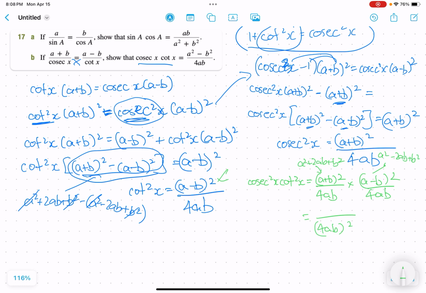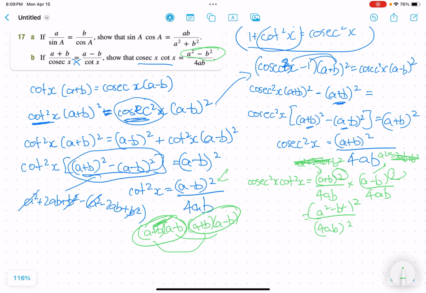So close, so close. All right, so what I could do actually, rather than do that, is put one of the a plus b's with a minus b, and then the other a plus b with the other a minus b. So we've got the difference of two squares and the difference of two squares. So we've really just got a squared minus b squared, squared. That's better, isn't it? Because remember, look at what I'm heading towards. So that's what I want. So, you know, that's your big hint there. We don't need to do that. I'm just breaking up those squareds and giving one to each.